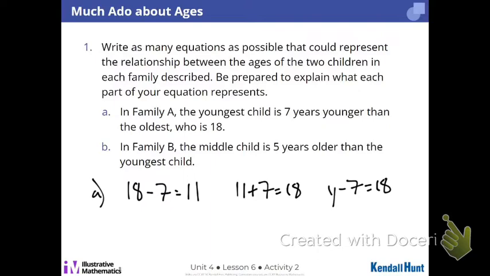Okay, I was confused because you guys were using variables, but that's fine. That means that they just didn't use variables. I did y minus 7 equals 18. I put y plus 7 equals 18. It'd be 18 plus 7, right? It'd have to be 18 plus 7, right? y equals 18 minus 7. That makes sense. y equals 18 minus 7.